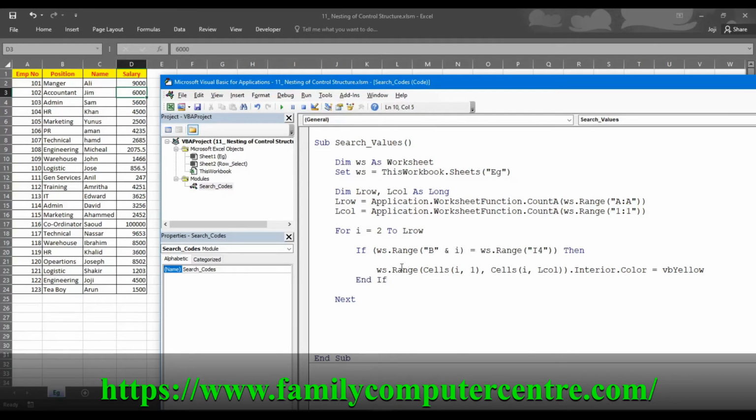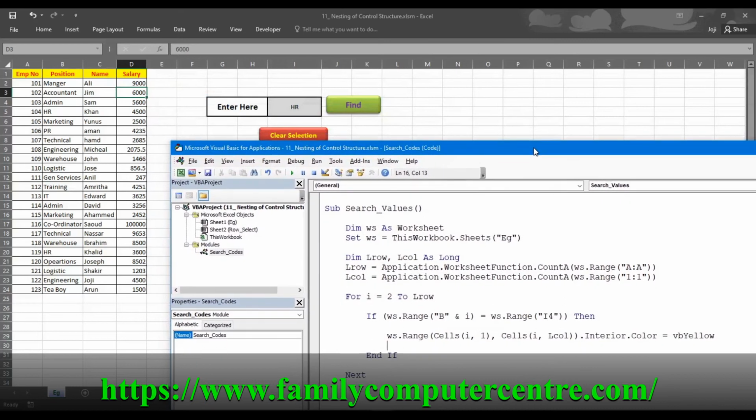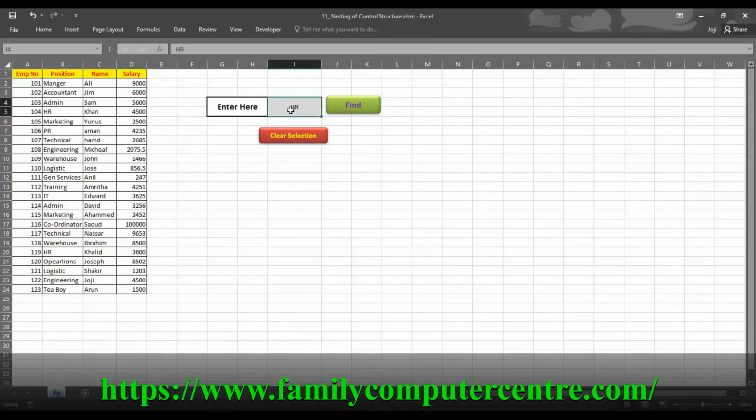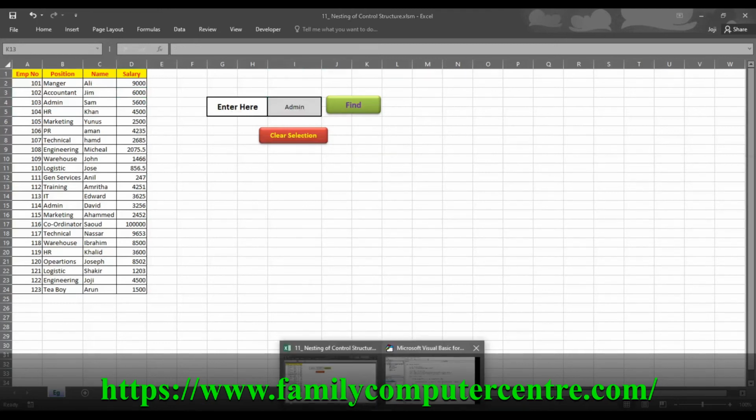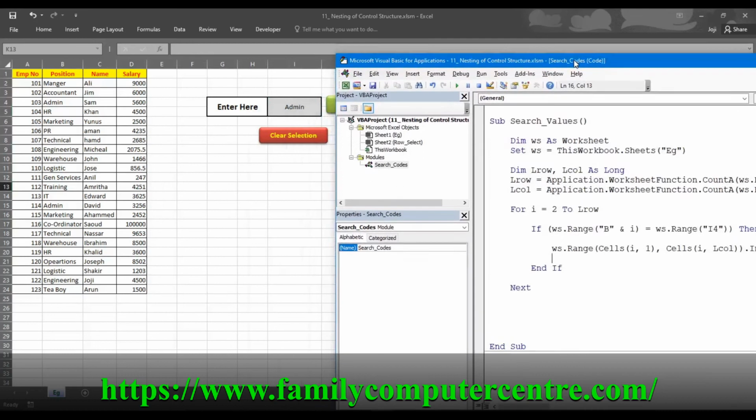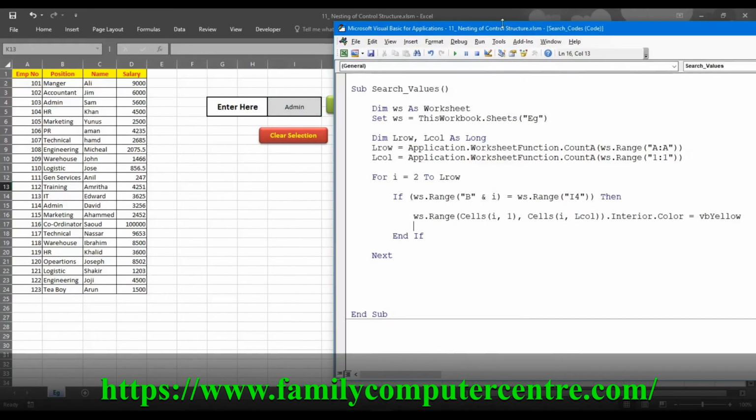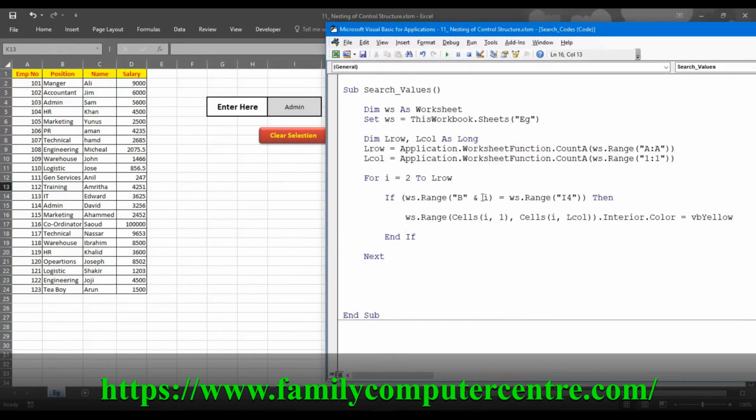Let's explain it with an example. Suppose I'm searching for HR, or suppose I'm searching for admin. The first time, B of i means B2. B2 is manager, manager is not matching with admin. Then it will go to the next one, B3.